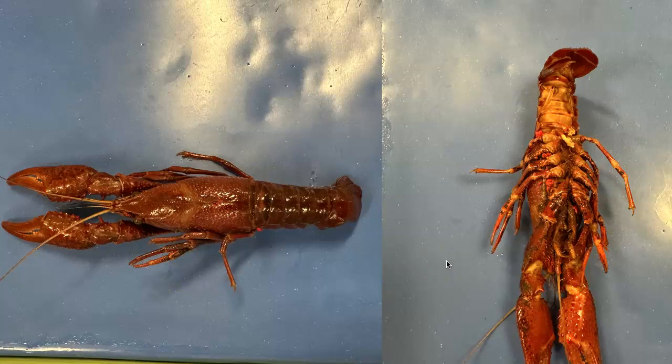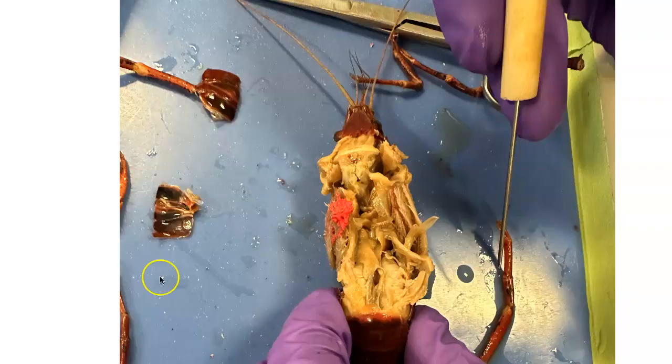The crayfish will have a complete digestive system. Food caught within its appended jaws will enter the mouth, then the esophagus, then the cardiac stomach, which will begin breaking down food with enzymes. It'll then enter the gastric mill, which will have teeth for mechanical breakdown, and then into the pyloric stomach. From the pyloric stomach, the mostly liquid contents will travel through the intestine and out through the anus.